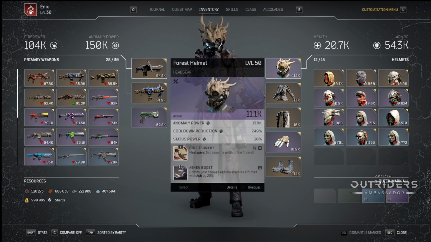Now moving over to the gear. The gear I've never touched. I've had all this working for me since I think I ran the 245 from when I first started. Okay, so on the helmet, anomaly cooldown status, I have Fire Tsunami and Ashen Boost. Once again, I want to give a shout out to Tony's who helped me put this build together so I can start speedrunning, and kind of gave me the recommendation of Ashen Boost.